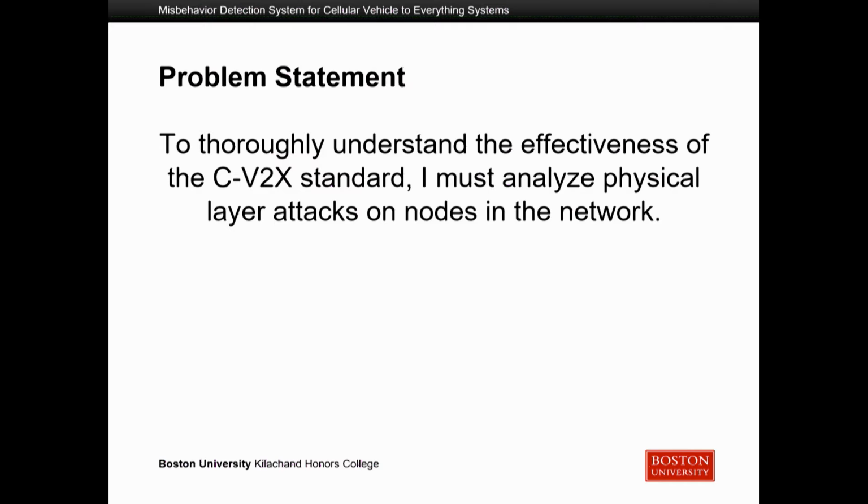The title of this project is Misbehavior Detection System for a Cellular Vehicle-to-Everything System. Let's start real quick with a general problem statement, and then I will get into a quick visual. To understand the effectiveness of the vehicle-to-everything standard, I'm going to analyze physical layer attacks on nodes in the network. With some background, the vehicle-to-everything standard is a communication standard between autonomous vehicles or semi-autonomous vehicles.